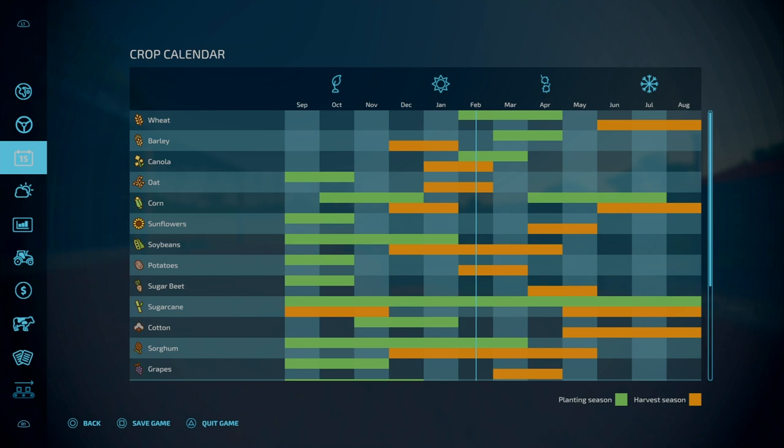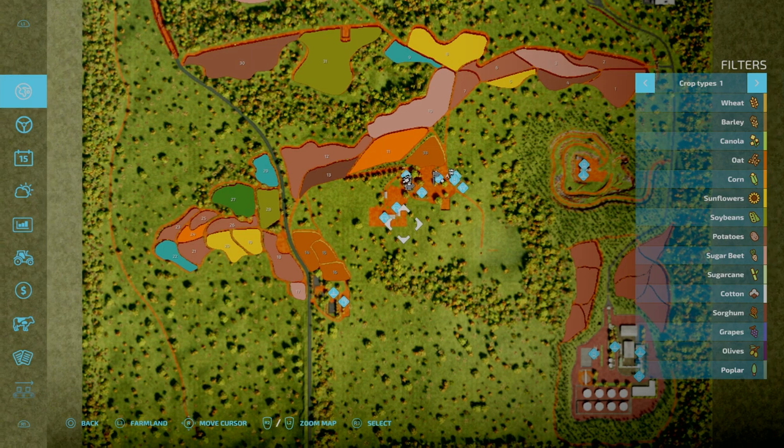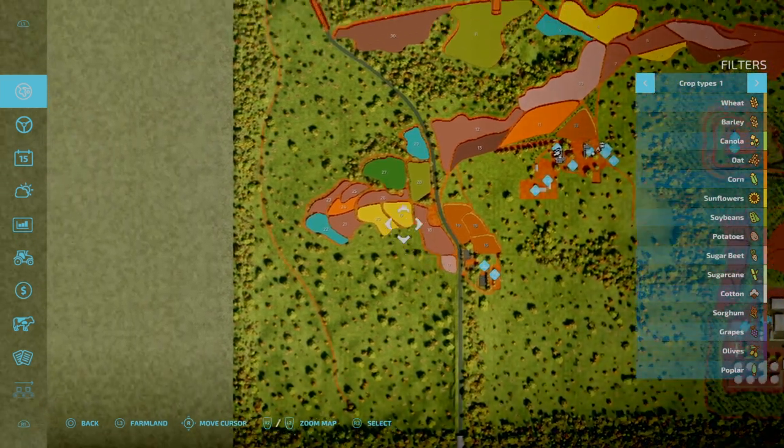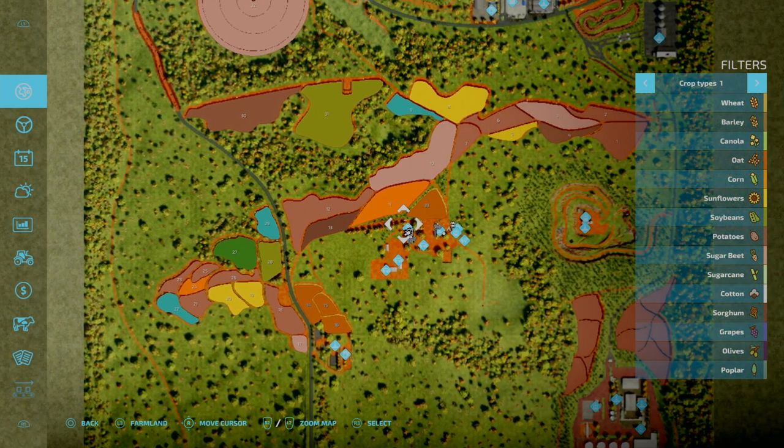But yeah, things like sunflower, plant in September or October and harvest in April or May. So if you're not familiar with Brazilian maps, this is the kind of crop calendar you can expect. Looking at the PDA, it's mainly a sparse forestry, jungle-like map. Nothing too dense with trees, very sparse. Not too many fields, as mentioned, it's only small and medium fields.